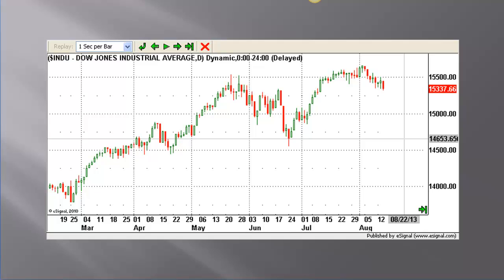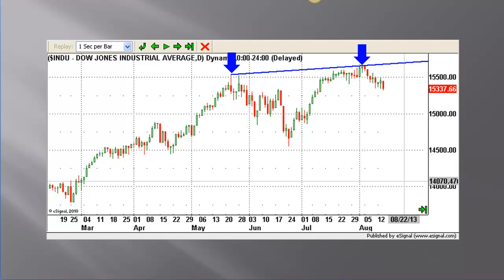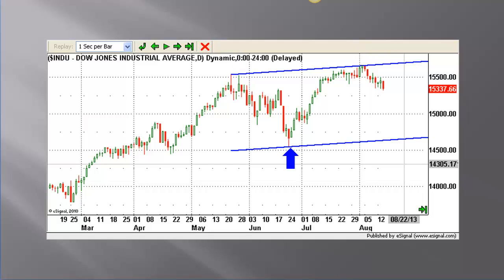This is a look at the Dow Jones Industrial Average. You can see in the fall of last year, the market had been rising and had just come off a recent high. Identifying the slope between the May high and the August high defines the line that we are going to copy. We copy this line and attach it to the June low. What this does is form a potential trend channel.